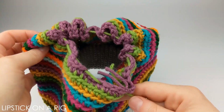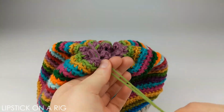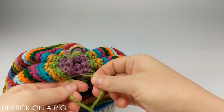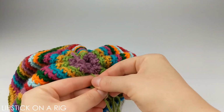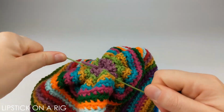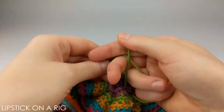And once you're done weaving along the top edge, then go ahead and grab the 2 ends of your strand of yarn and pull them nice and tight to sort of cinch up that top. And all you're going to do is just tie these 2 yarn strand ends together. And keep in mind you can break the yarn here, so you kind of have to find a balance, and I like to tie them together 3 times.